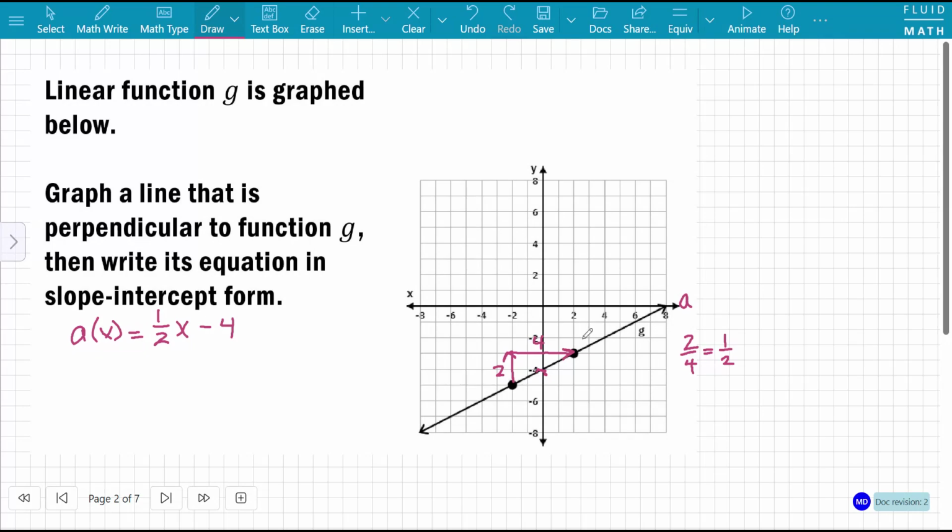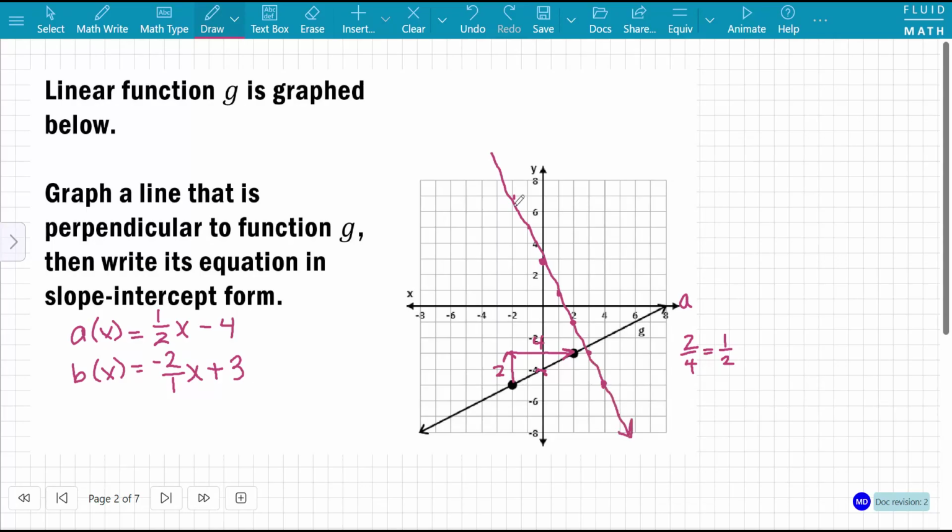So I'm just going to pick any point here. So I know that B of x has to have a slope of negative 2 over 1, which I could just write as negative 2, which is totally fine. And it can go through any point. So let's say plus 3, okay? So I'm going to start at 3. I'm going to make my slope go down 2, right 1, down 2, right 1, down 2, right 1. They don't cross in a perfect spot. And then I'm going to do my best to make this line not crazy, but let's be honest.